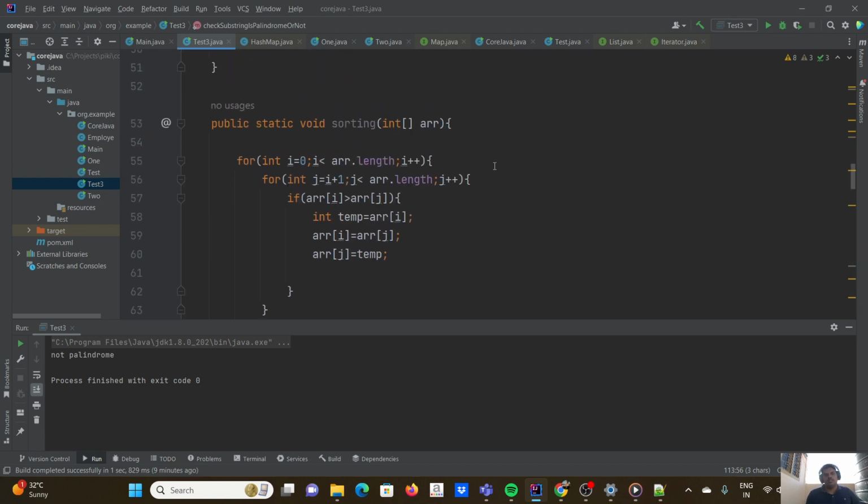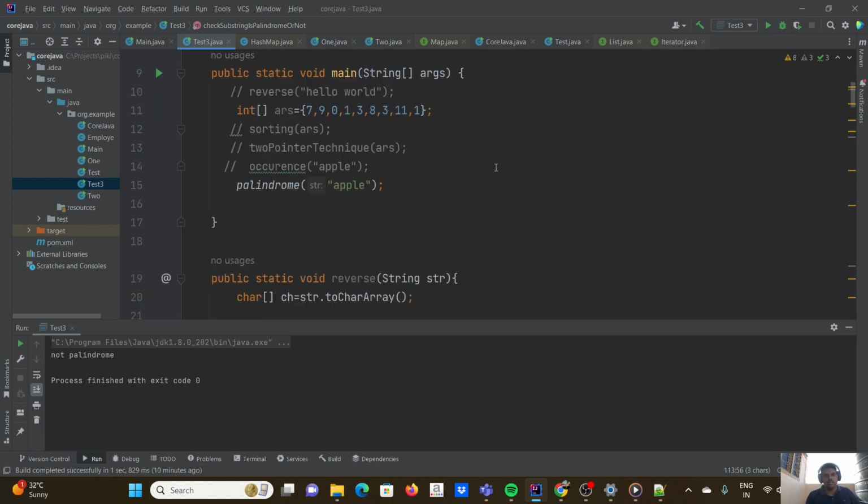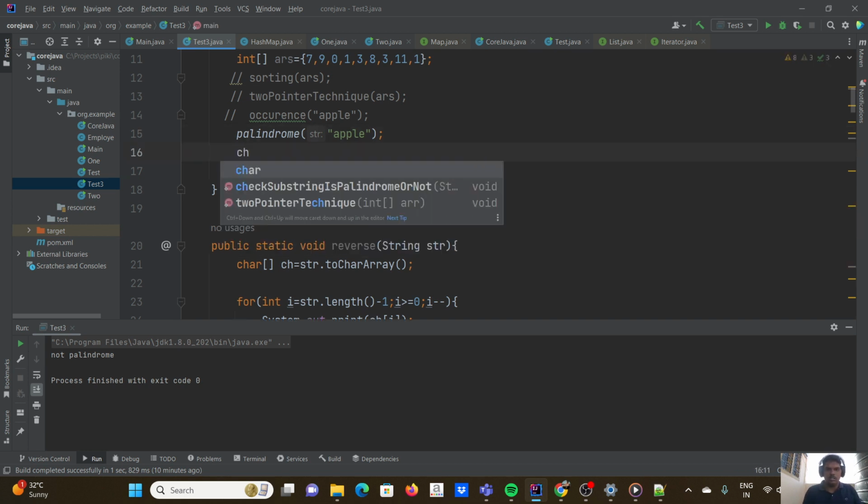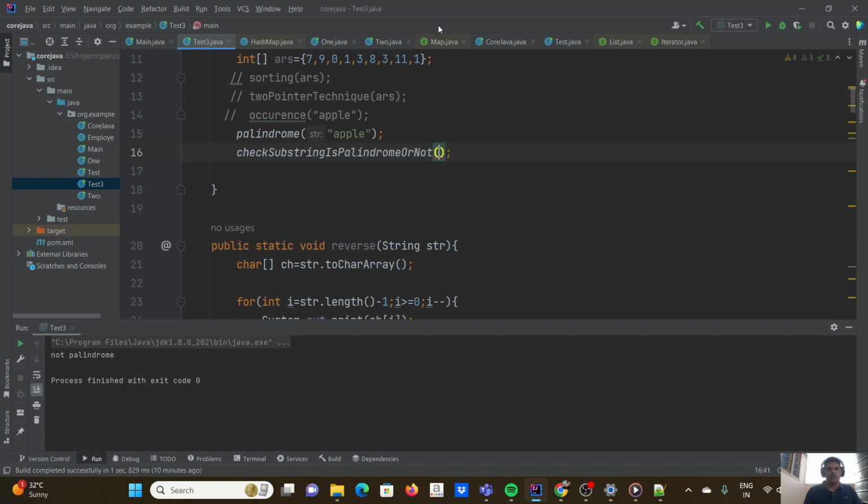So you can just call this check-palindrome method, to check whether the substring is a palindrome or not. You can pass anything here. I'm passing an empty string, and then again a level, and I'm passing it like this. Hope you will understand exactly what I did.